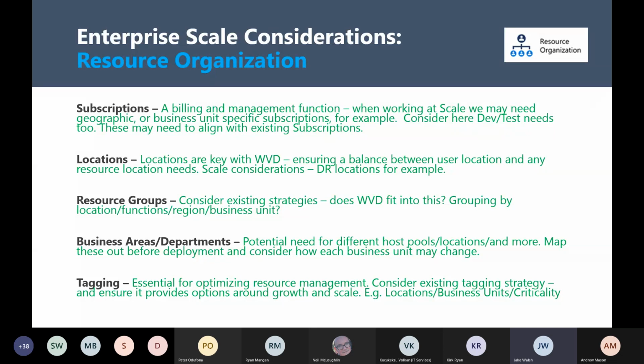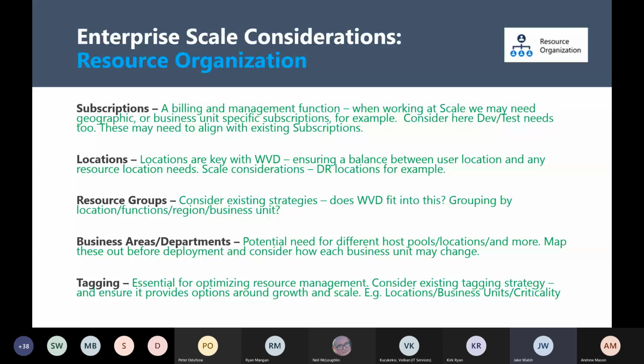So, map it out with what it looks like today and how it will need to look when you do the deployment, but also consider, for example, that those two business units may merge at some point, or they may split, or we may purchase a company and have to bring in one of their business units to that department. So that will need to grow by twice as many users. Again, these are all just small examples, but planning for that and accommodating that can really help in the future.